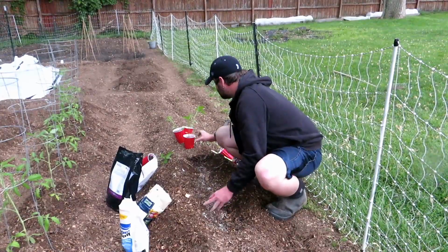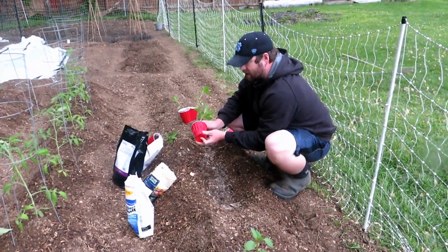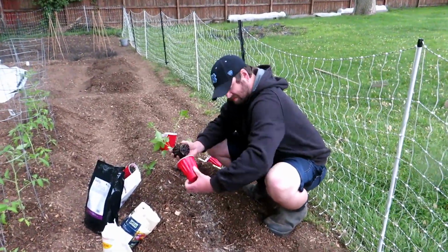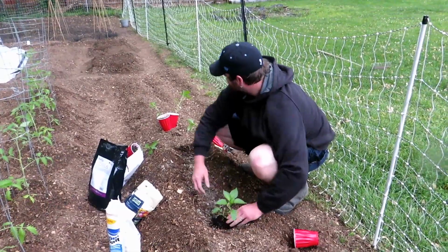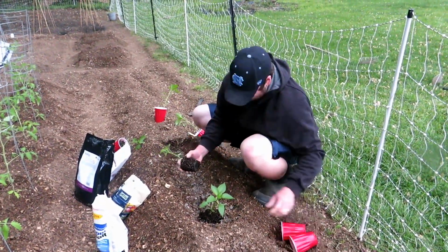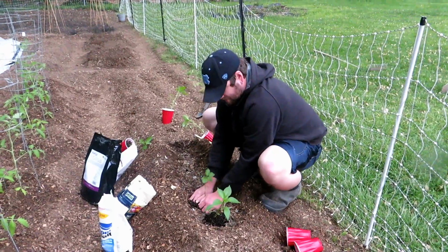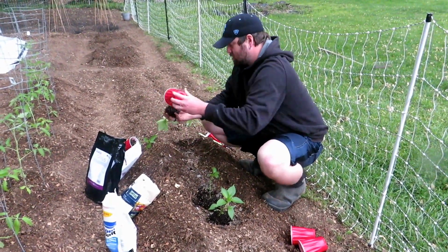These two right here. All right, now I'm going to pop these in, like I said, about 8 inches apart. And you know what? I ain't measuring these neither. I'm just going to do it. Don't care one bit. All right, shove them in the ground real fast. I'm just eyeballing it. Because peppers need friends.